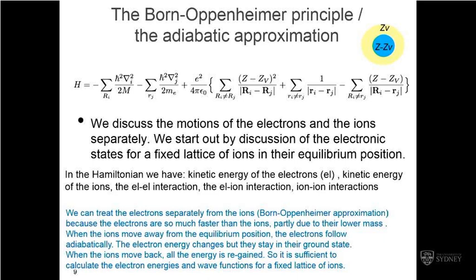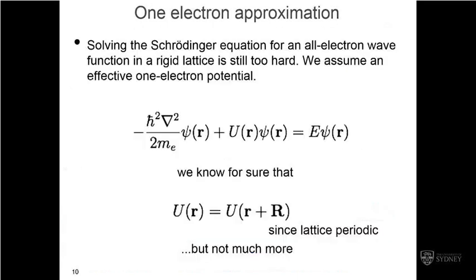So a really simple model will boil down to this, which you might know from quantum mechanics. This is a Schrodinger equation for a very simple system. We have the kinetic energy of the electrons, the wave function of the electrons at some position, and some effective potential, which we call U. If you're an electron and there are other electrons everywhere, you will feel some potential due to the presence of all those other electrons. So this is what we just call U. And there's the energy of the system.